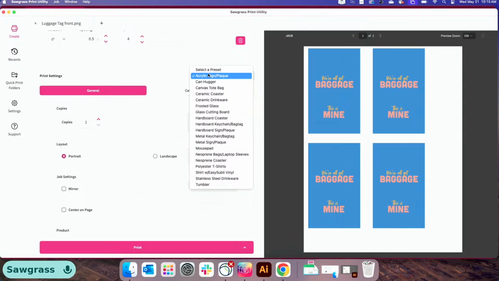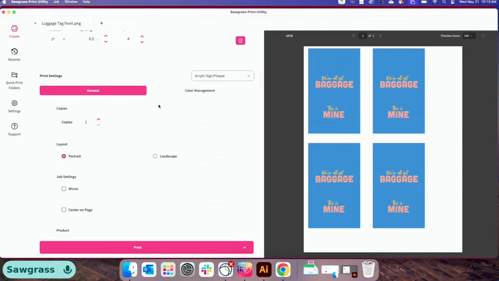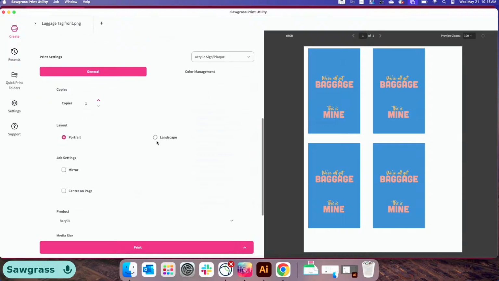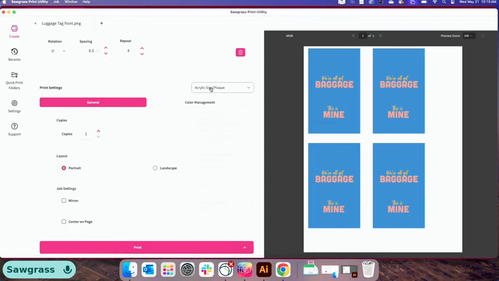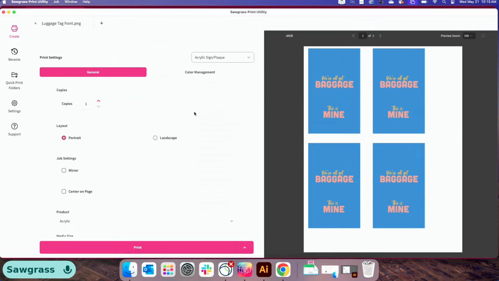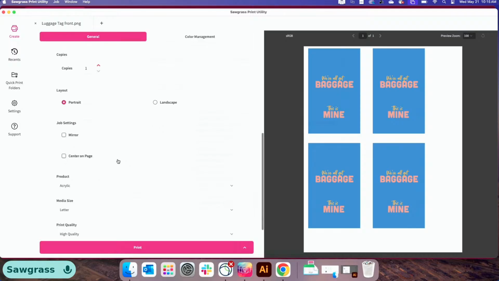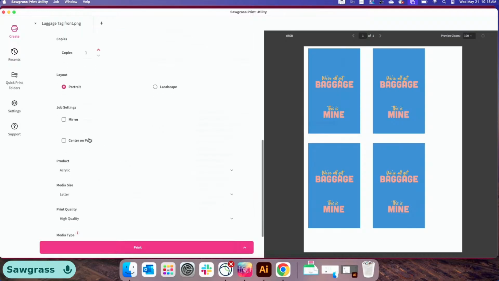And for that specifically with the frosted glass, it's not choosing glass, it's choosing metal, because we found that gave the best results. All right, so if you choose a preset, you are pretty much done. So you don't have to worry about changing anything else unless you want to center on page.